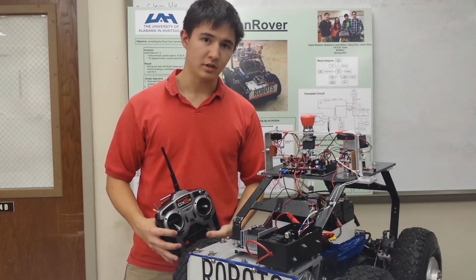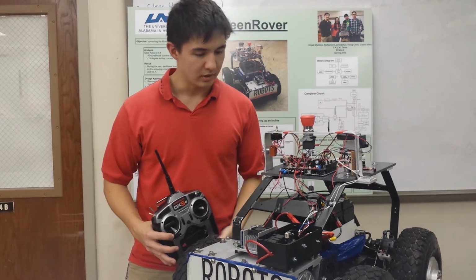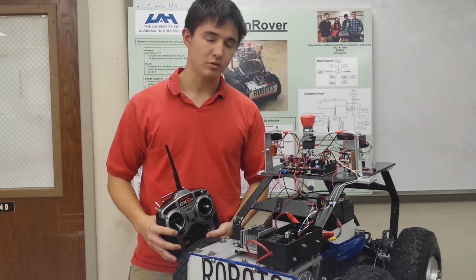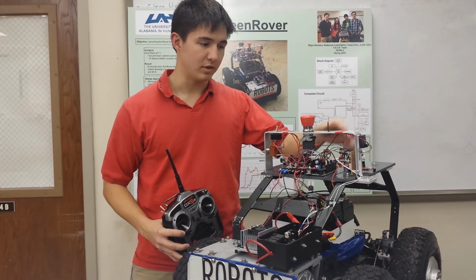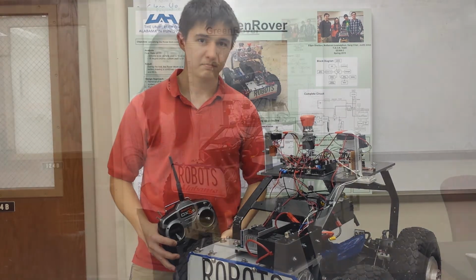We have our inclinometer, which is our tilt sensor, right here in the middle, and our current sensors, one in each motor circuit. And all those sensors are connected down to the Arduino Mega, which will do all the main processing and will send out the information to our data logger on the side for analysis.